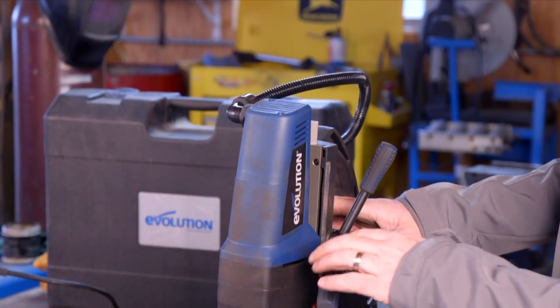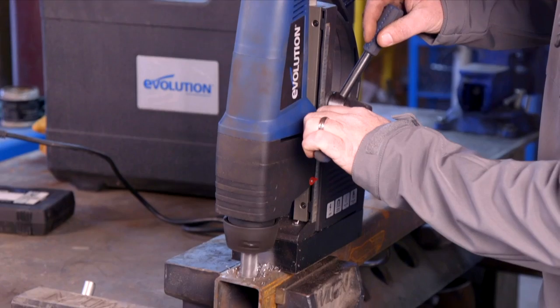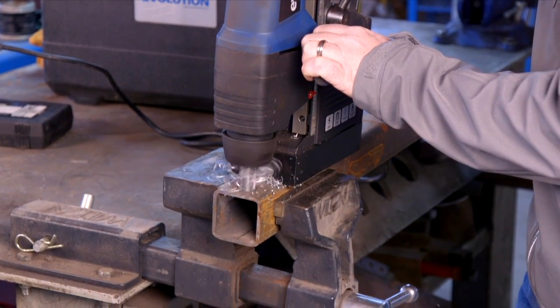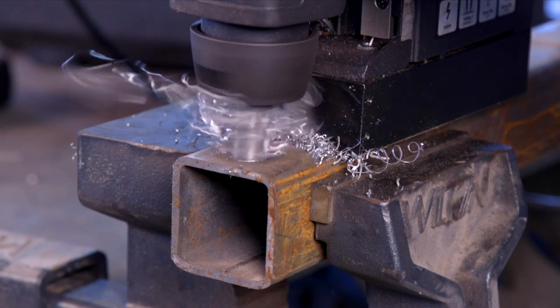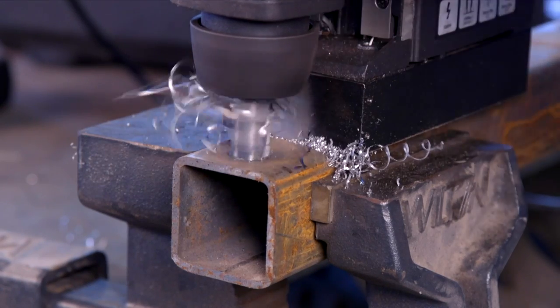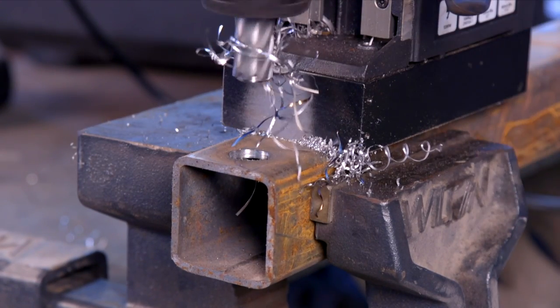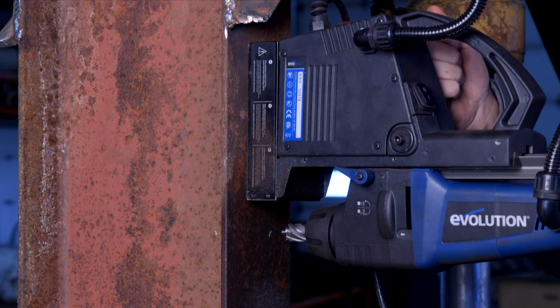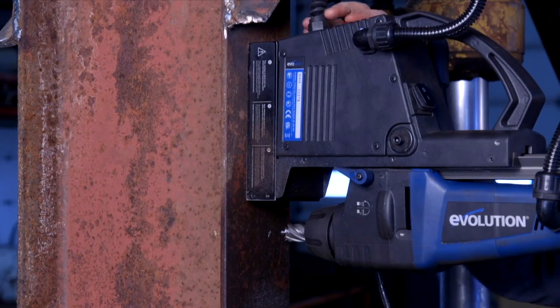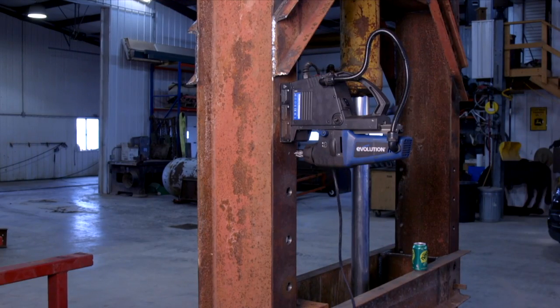It's worth having the mess. The nice thing about the holes this drills: they're pretty burr-free and very accurate. You take a center punch and mark your hole, and then the center pin of the bit goes in that punch hole and stays there and drills straight down. You were building your own hydraulic press with upright beams and used this to drill those holes — you drilled inch-and-three-sixteenth holes and it blew right through them. The magnet held the drill in place, no problem.